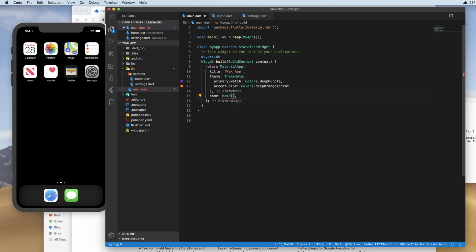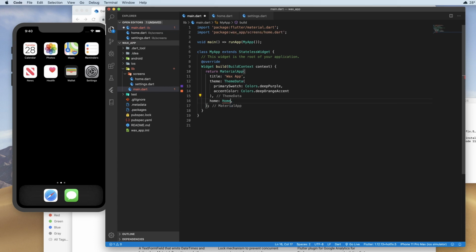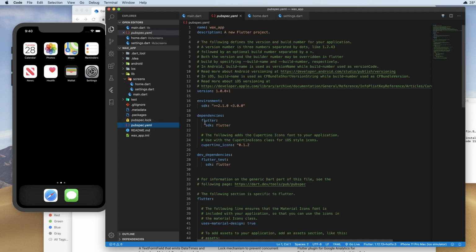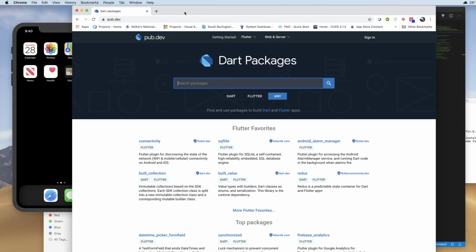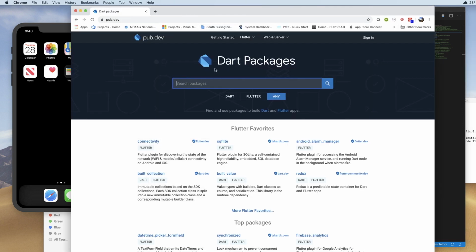Let's do Home, and we need to import the home widget. Okay. Let's get this running. Before we do, let's bring in our packages. So let's go to pubspec.yaml. Sorry. Go there on the app, and in our browser, go to pub.dev. And the packages I want to use are provider, of course.